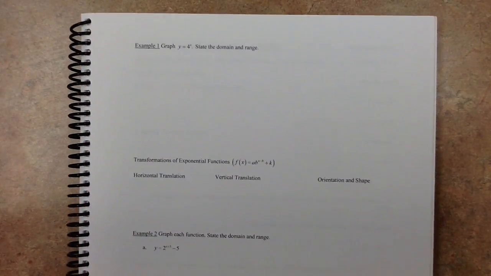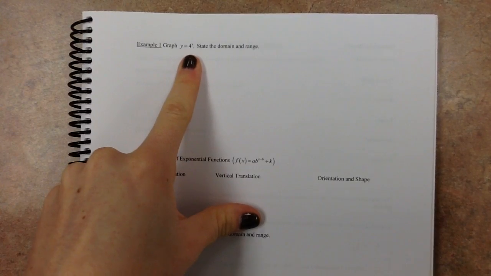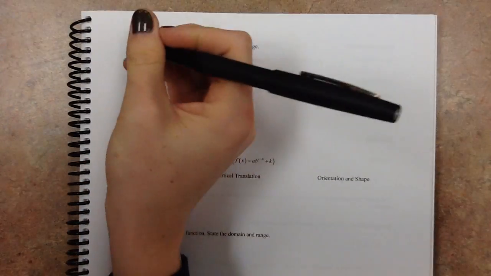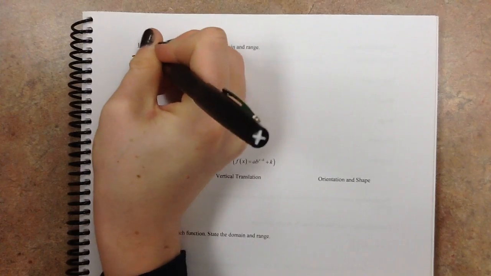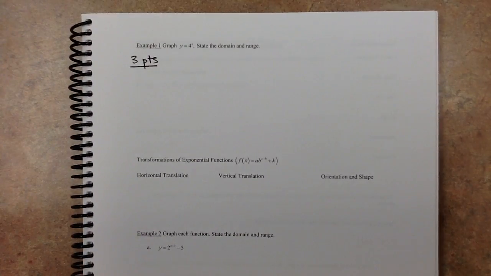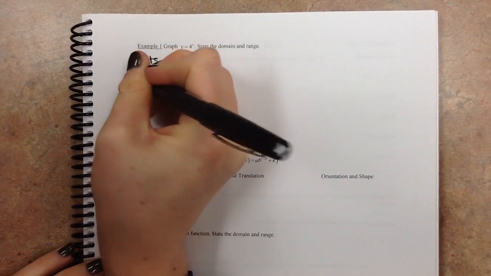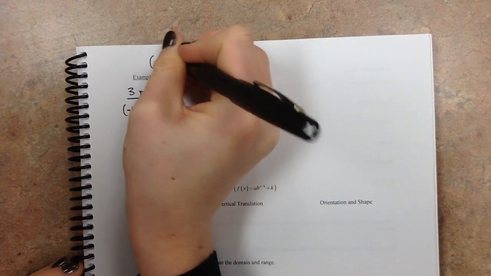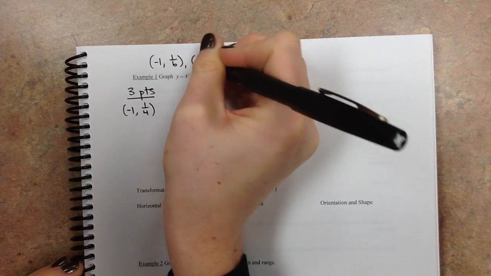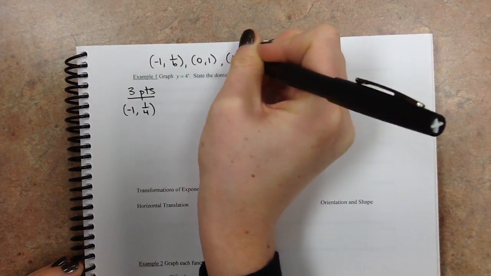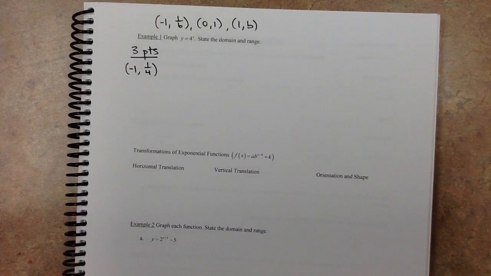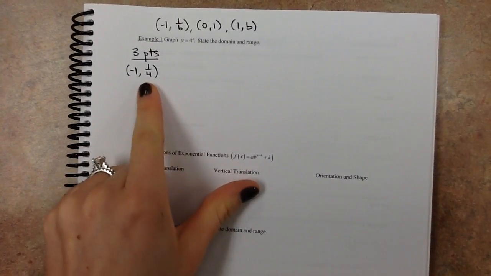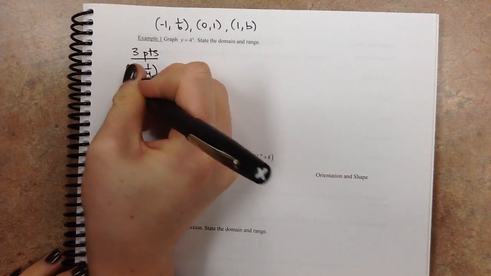All right, so let's look at one example that we can see right here. So we are going to write, based on the points, our 3 points that we will have. So it's super important to have those points memorized. So remember, we've got the point -1, 1 over b. So we will have the point -1 and then 1 over 4. So I'm going to write these points right here. So these are the 3 points that you need to have memorized that you will always see on exponential functions. And as we graph, we're just going to sub in whatever our base is. So since our base is 4 here, we've got -1, 1/4. We will always have 0, 1.